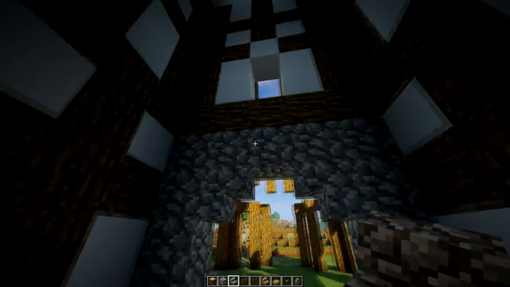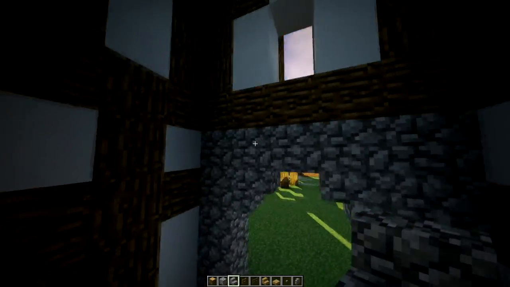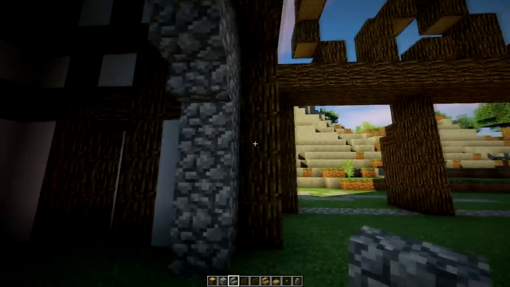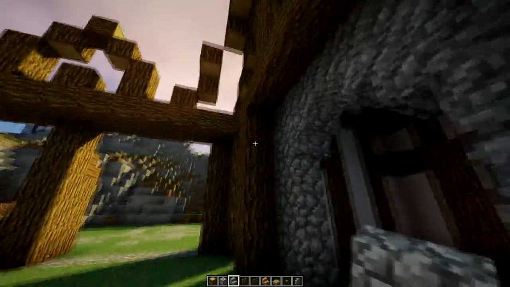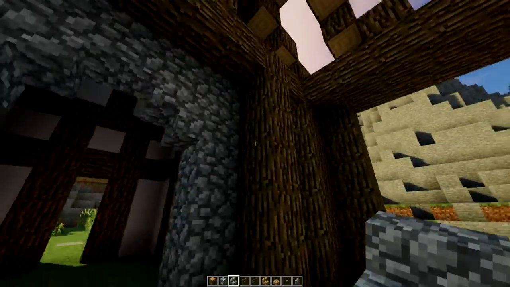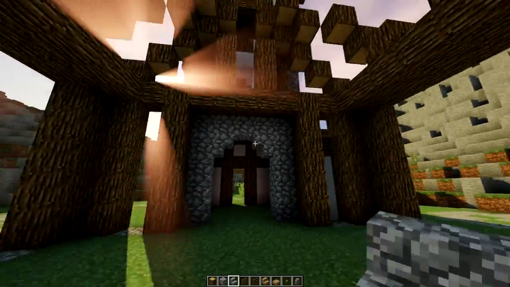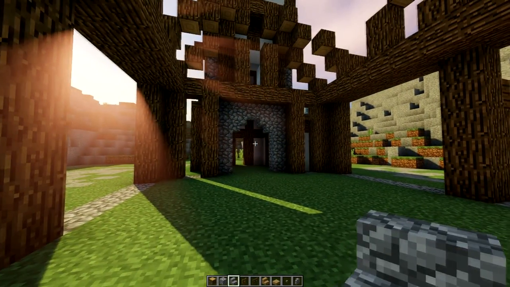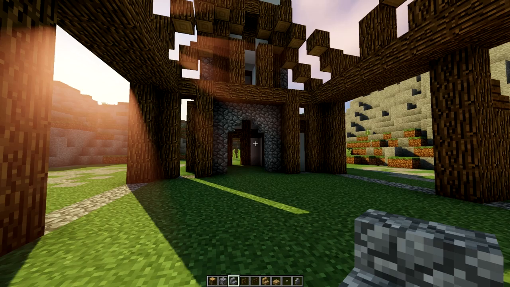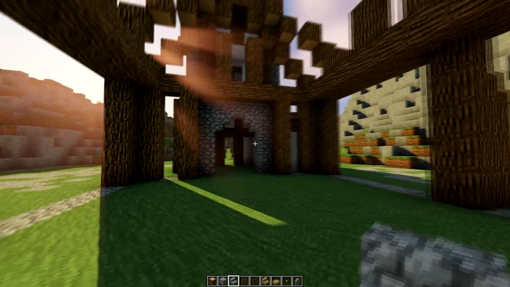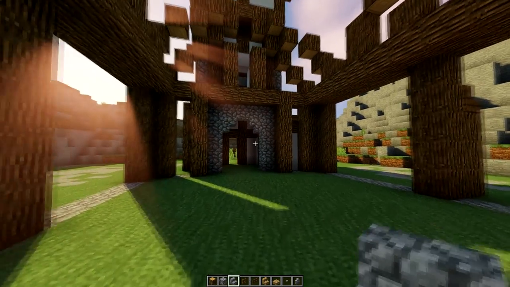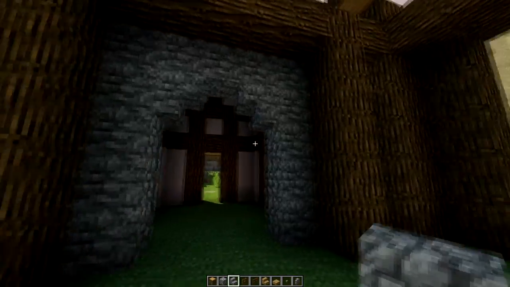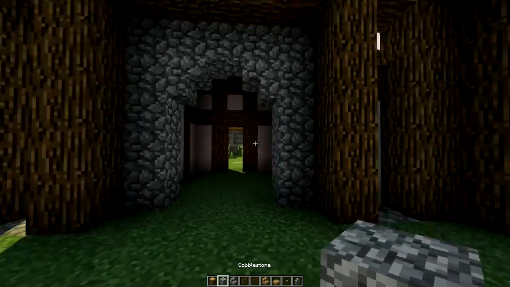Now, of course, as you can see, this is the inner block of the tower. So this is not the row that we placed here for the nave. The reason for that is because I think it looks a little bit more dimensional when you stand in here in the nave, and this is the place where you will spend most of the time. So I think it's more important to have this place be nice than to have the inside of the tower being nice, of course.